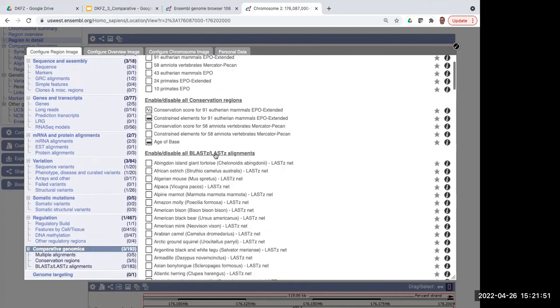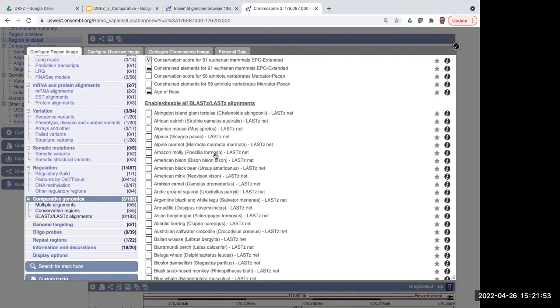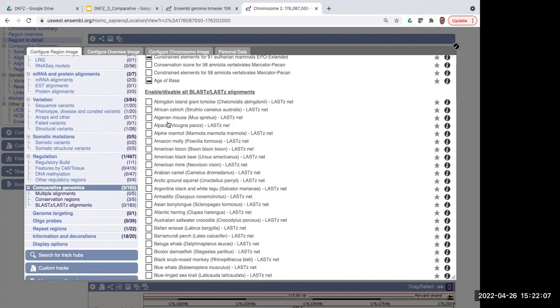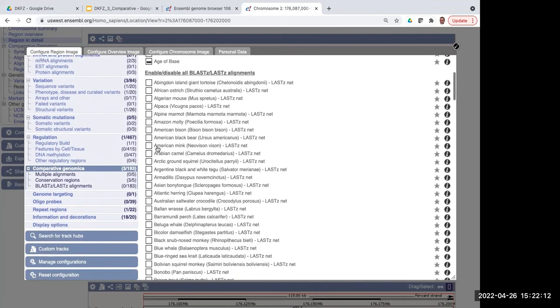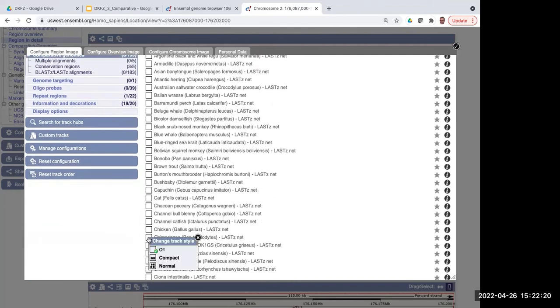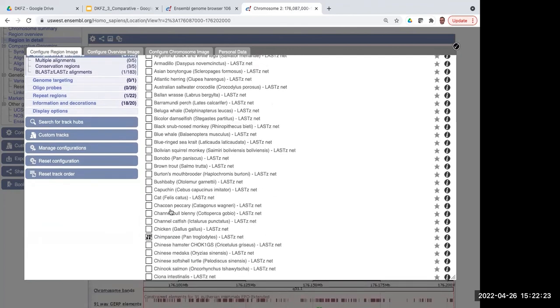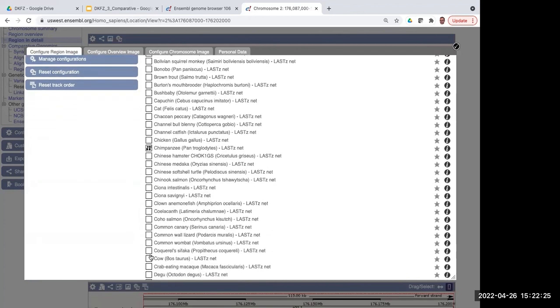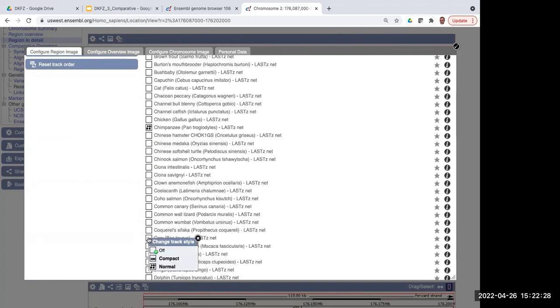Further down, you can see we have a section for all of the pairwise genome alignments. You can see here we have the BLASTZ/LASTZ alignments, which is the pairwise alignments. This is always going to be human because that's the species that we search for against each of these individual species. So I'm just going to select 2 or 3 as an example here. I'm going to search for maybe chimpanzee as a closely related species. And then I'll also choose cow because it's a mammal, but more distantly related.